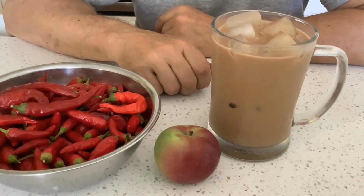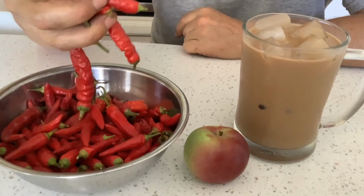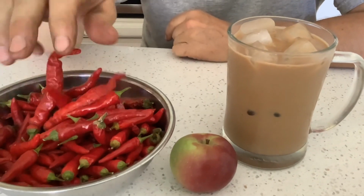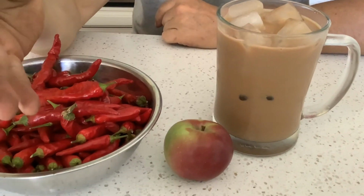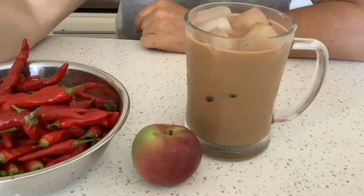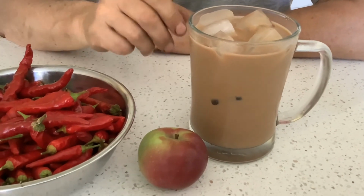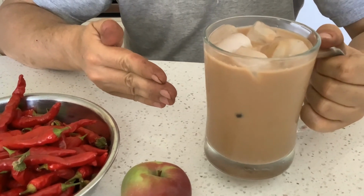Wow, what a long day. Growing chilies, making them red. These were green this morning before I started. Picking apples, fixing cars. It's a good thing there's no salt mines and a railroad, because I'd have a song to sing. Now, the reward at the end: a cup of iced Teh Tarik.